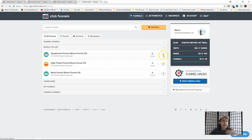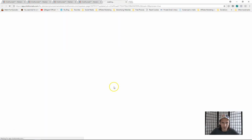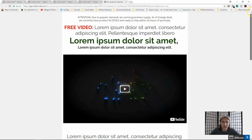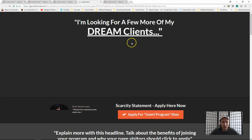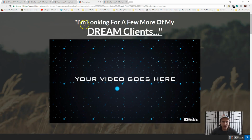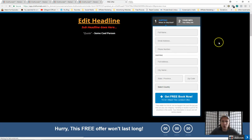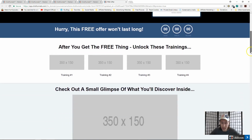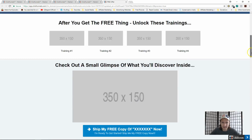I will give you 3 high-end funnels used by Russell Brunson himself. So this is the supplement funnel Russell used. Here's an example. Works like this. All you'd have to do is replace, of course, obviously the buttons with whatever it is you want. Here's the other funnel, which is a high ticket funnel. So if you're selling some high ticket products, here's the template for that as well. Your video goes here. And last but not least, the book funnel as well, which Russell has used for his .com secrets and expert secrets as well. This is the template pretty much that was used exactly by him. So all you have to do is change a few things up and that's pretty much good to go.